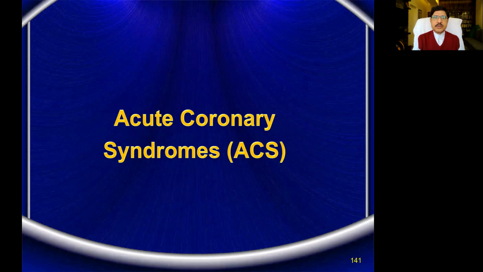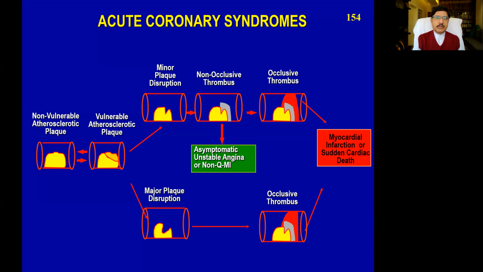Acute coronary syndromes. This is not one disease, but a bunch of diseases which have interrelated pathogenesis and progression, and they are grouped under one heading called acute coronary syndromes. So just understand there are two types of plaques, a vulnerable plaque and a non-vulnerable plaque. What is a plaque? A plaque is a deposit of LDL and associated debris under the endothelium in the blood vessel. If it occurs in the coronary blood vessels, it can result in coronary occlusion.